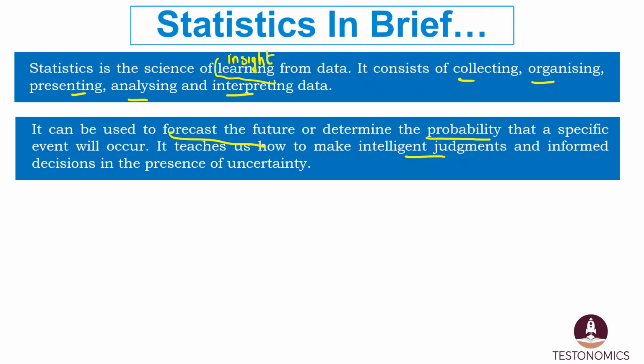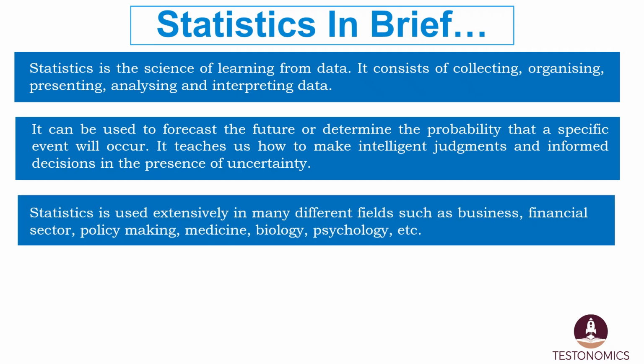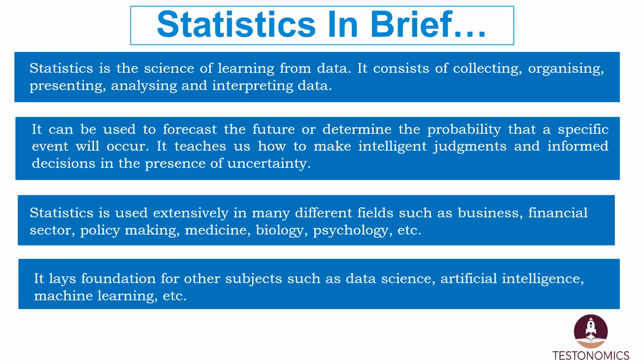So uncertainty is a part of everyday life, and if we want to make informed decisions in the presence of uncertainty, the subject of statistics will be very useful for us. It is used extensively in many different fields such as business, financial sector, policy making, medicine, biology, psychology, etc. It is also the foundation for other subjects such as data science, artificial intelligence, machine learning, etc. Moving on.